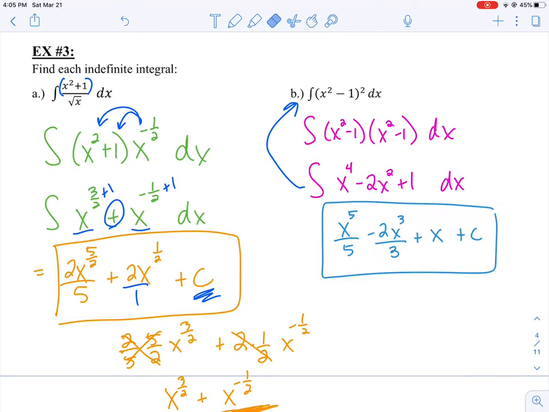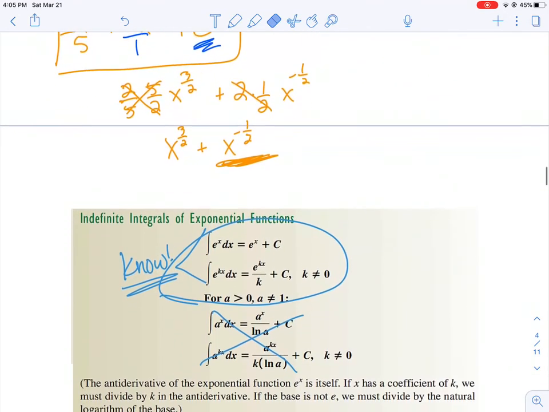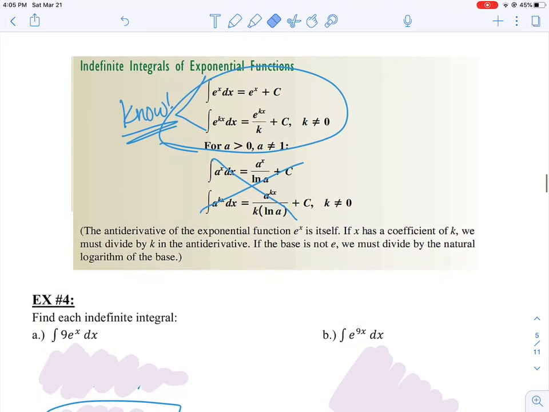Okay, so on those two problems, we had to manipulate it a little bit into a problem that we could use the power rule on. So we had to do a little bit of work before we could find the antiderivative. All right, so we know the power rule. We know that if there's a number in the front, we can just leave it and find the antiderivative of the rest of it. And we know that we can find the antiderivative of each term as long as they're only separated by plus or minus signs.